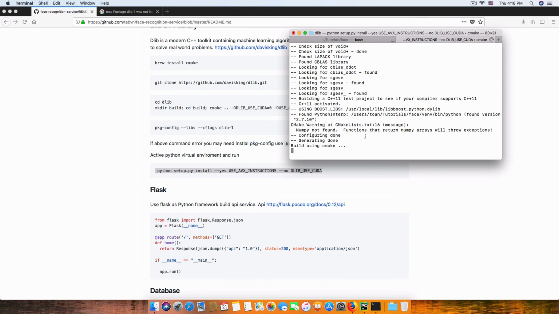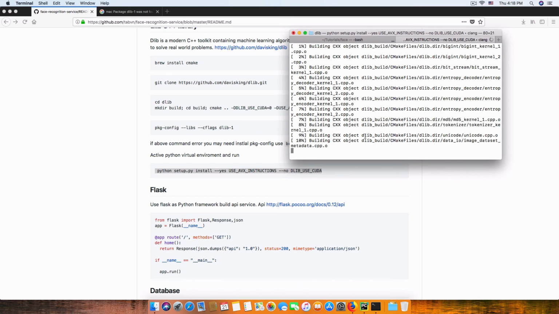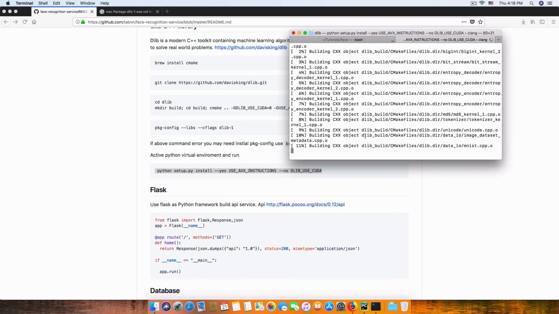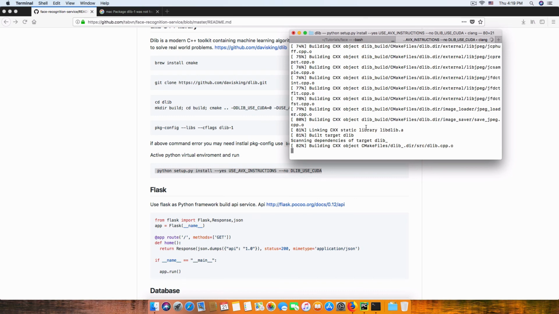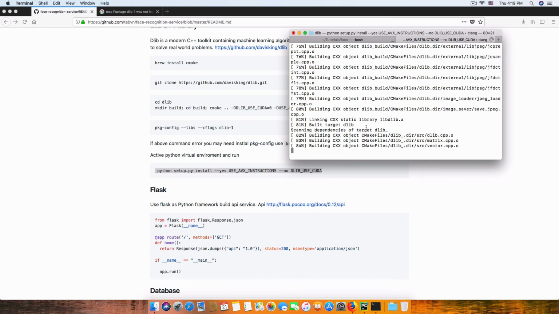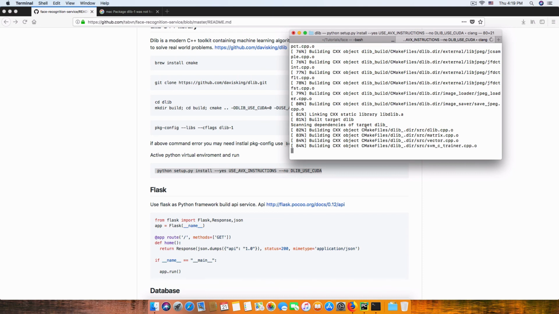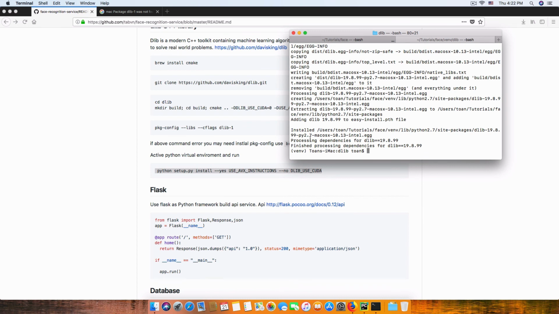And this should take a time to compile. Okay, so it's done. So we just compiled this library into Python.